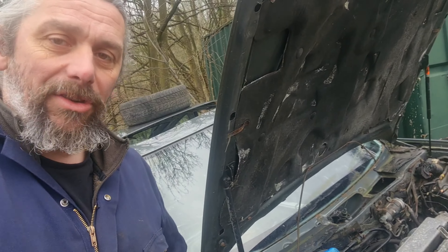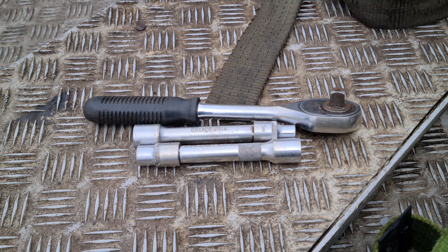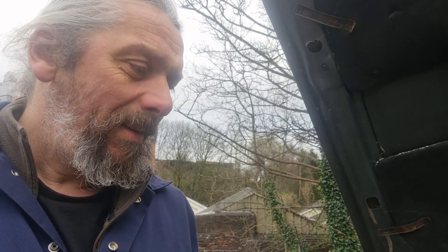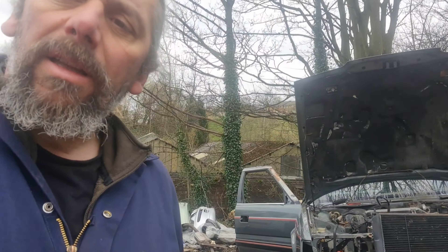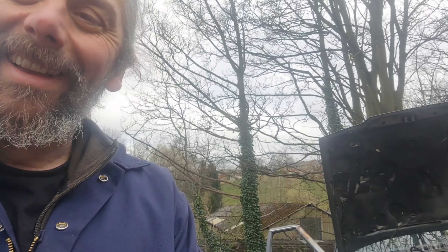There's a chap coming who wants the inlet manifold, so armed with probably the incorrect tools I shall start taking it off, because I think he's got about a three-hour drive to get here. Plans have changed already — they jacked it up and sent the engine out to get to the manifold, because all the manifold bolts are all rounded. I can safely say they didn't want this engine just dropping out. That really is a very big engine mount underneath it.